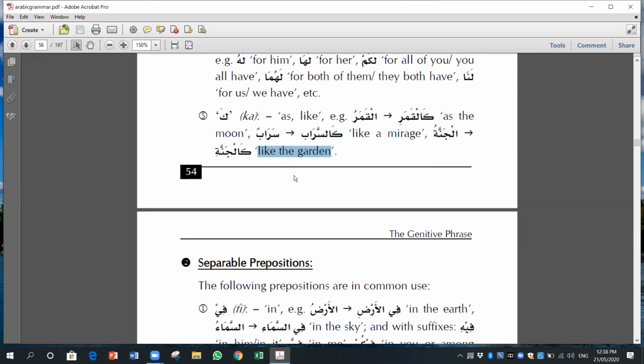Rahila, did you understand what Vinita is asking? Yes, I understood. Like we studied ka as an attached pronoun also. So she was asking what is the difference. One is attached at the end, and this one will be at the beginning of the word. For example, Jannah, al Jannatu, right? So if I add ka at the end, Jannatuka, it means your garden. It can't be Al Jannatuka. I'll tell you why. But Jannatuka means your garden. But if it is Kal Jannati, then it is like the garden.